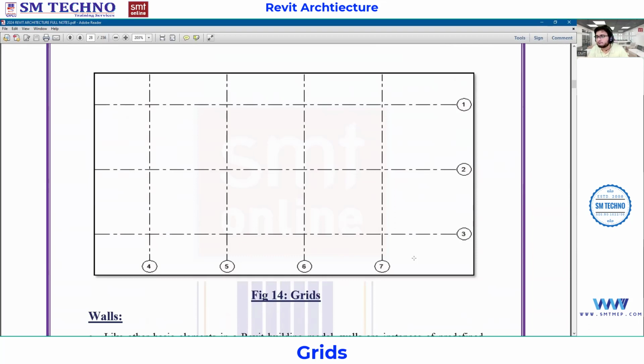Sometimes you have CAD drawings with this grid. Can you import that directly into this, or do we have to make it from scratch only? In the 10th chapter, I'll show you how to import and how to export fully. Yes, we can do everything. All the Autodesk files we can move from one software to another. All the Autodesk.